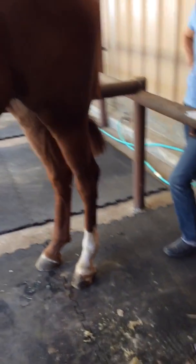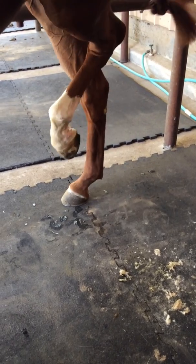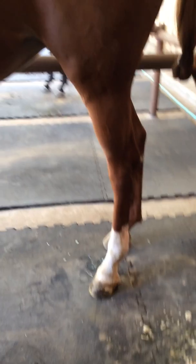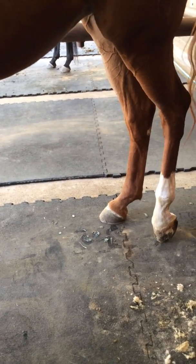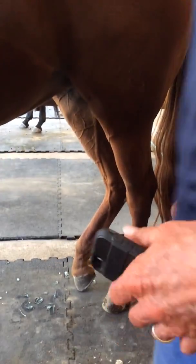I would say she's a little longer on her left than her right, the way she's standing right now, toe-wise. And she's a little low behind, but not awful. Her pastern axis is, what's that, Nancy? Don't let her, because she may kick a foot. We don't want you on the other end of that.